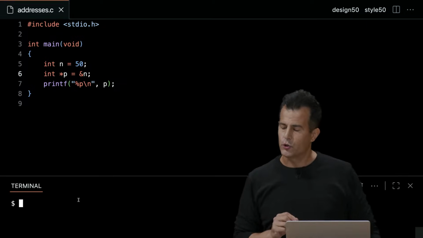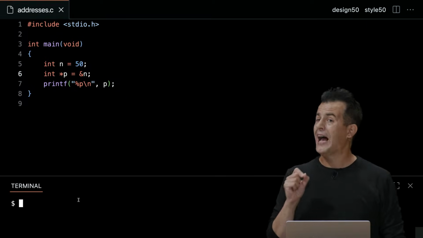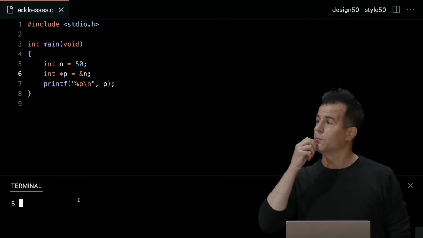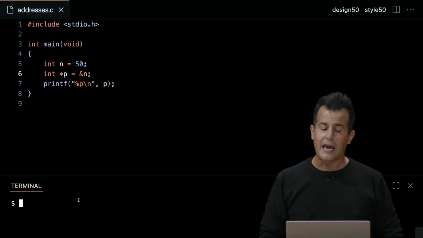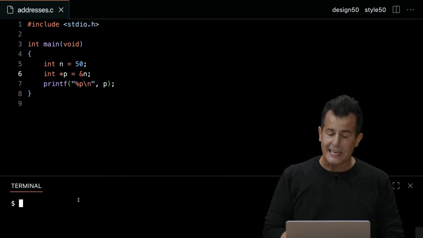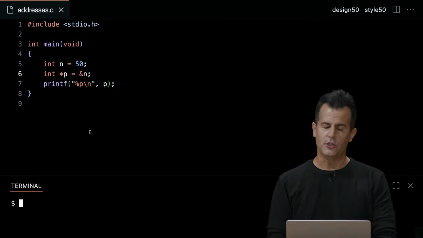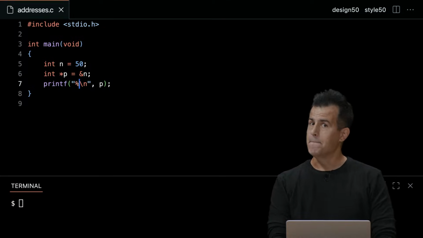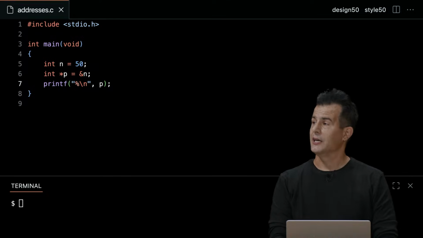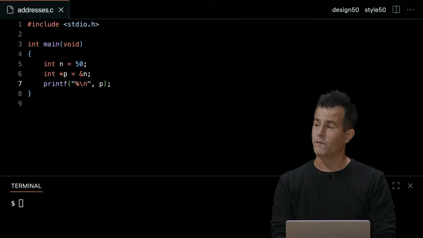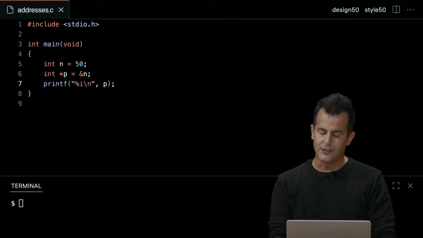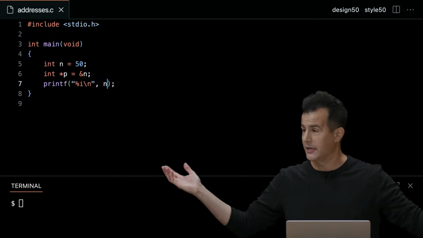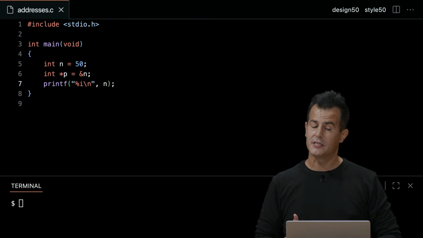Let me instead introduce another use of that star or asterisk operator that allows us, as was asked a moment ago, to actually go to that address. So in this version of my program, I'm going to keep n equal to 50. I'm going to keep p equal to the address of n. But what I'm now going to do is show you how syntactically I can print out not p, but n, by using p, following the proverbial foam finger metaphor, by printing out %i\n and printing out n instead. Now, obviously, I could cheat and just say n and print out n like in version 1, but that doesn't really demonstrate anything interesting here.